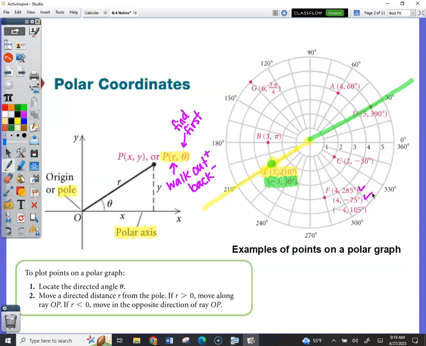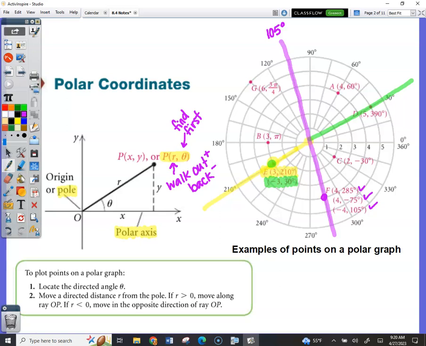Then this is saying, or conversely, change highlighters. Watch where this goes. This is the hard part, is trying to find it. Is that a straight line or did I curve? That's straight. Okay. So they're saying, or conversely, rotate 105. This is where my spinner would land. But then I could go in reverse, negative 4. So 1, 2, 3, 4, and I still land there. So there's a lot of different ways to get any given polar coordinate. It all depends on the rotation and the direction of R.